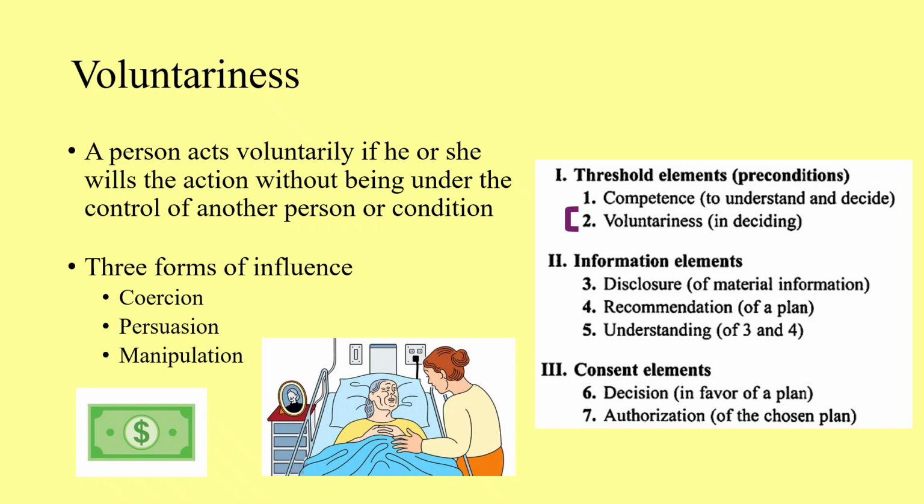So as we get older and weaker, and we aren't able to do everything that we used to be able to do, and now we're more dependent, our voluntariness has become limited. That doesn't necessarily mean that we now lack decision-making ability. So that's why they really want to stress that this is voluntariness in being able to make decisions rather than voluntariness in being able to enact certain desires or wills.